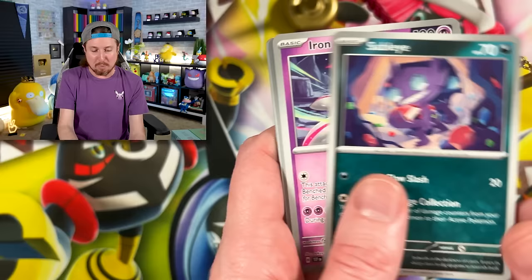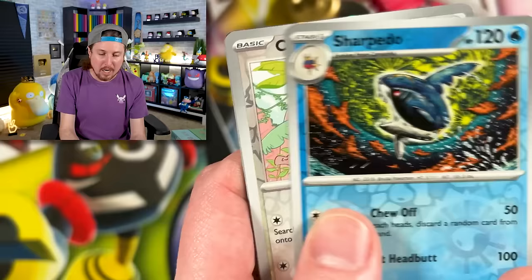We got Rescue Board, Sharpedo, it's not Shark Week yet. I think that's like July, isn't it? Scizor, never run with a Scizor, all right?